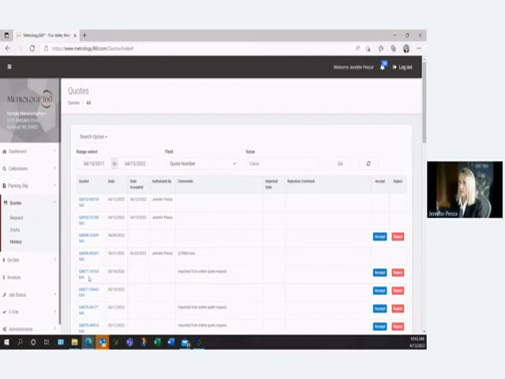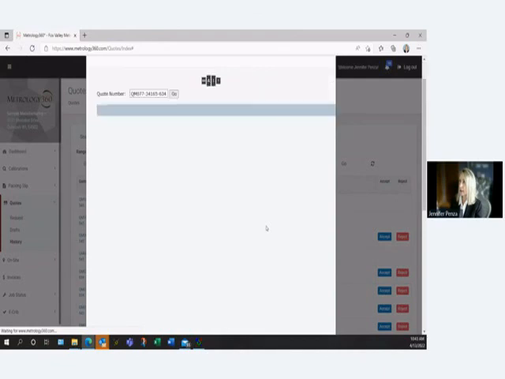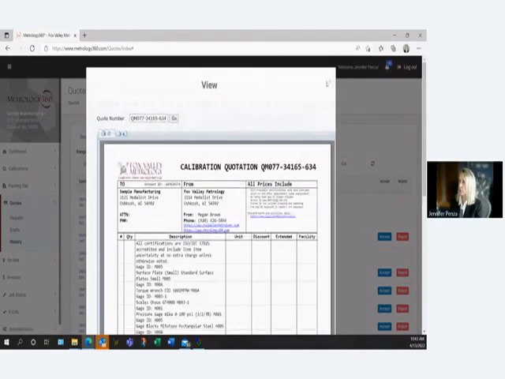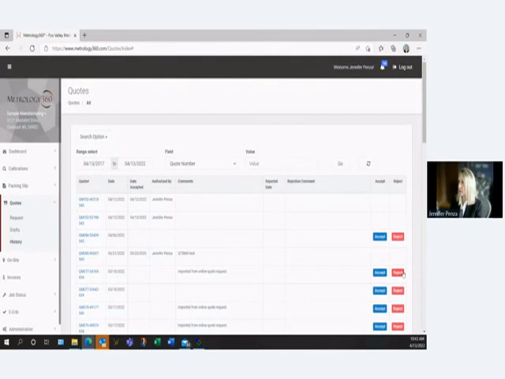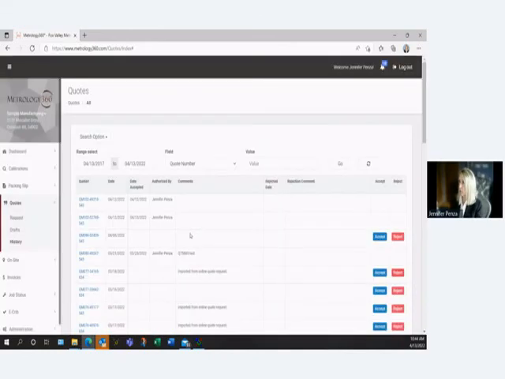Yeah, this is one I really didn't want. We're not gonna send this in for calibration. We changed our minds. We're gonna do it at a later time. Just hit the reject key, and rejected reason, waiting for next month or waiting for next year. Whatever your reason would be for rejecting a quote, I'm just going to close it out. It takes it off of there and it shows that it's been closed and who it was authorized by. So quotes are really an important function for you.